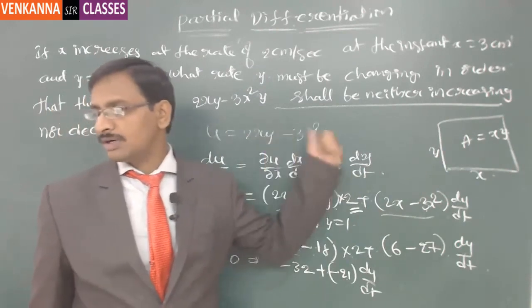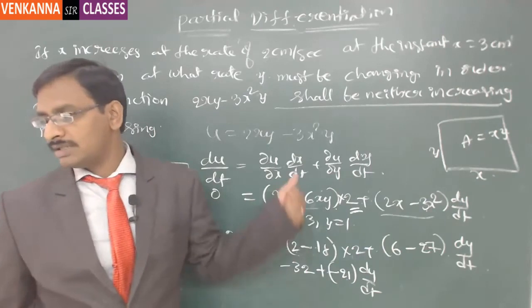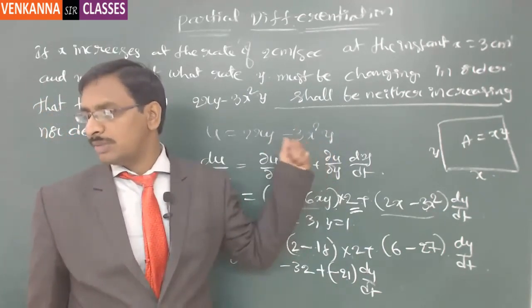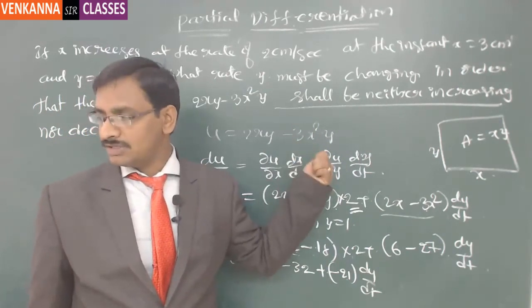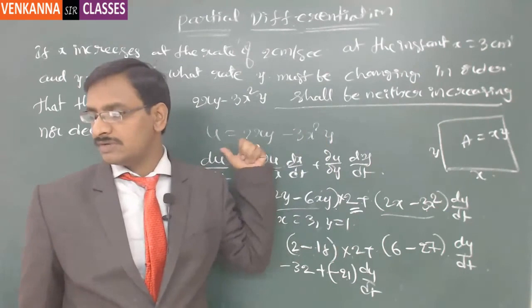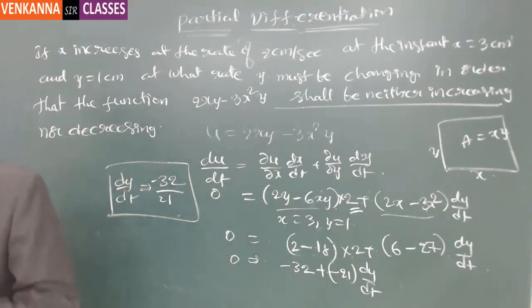So such a case is this. Now this is a little bit more complex than the area case. Clear? Rather than area, this is a little bit more complex function, 2xy minus 3x²y. But both x is changing and y is changing. So if one is increasing, the other will decrease, so that this function never changes. Clear? Okay. Yeah. So note down one more. Surabhi, I hope you understood, right?